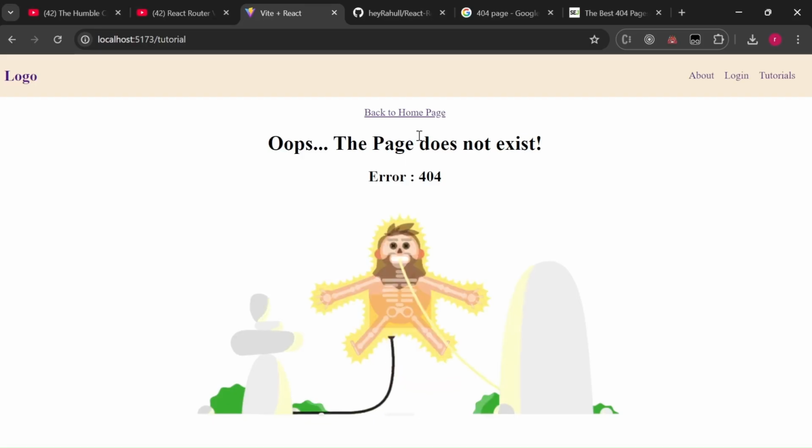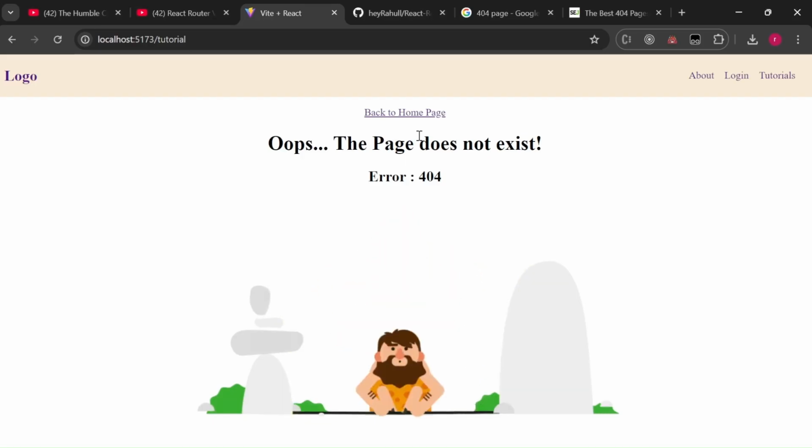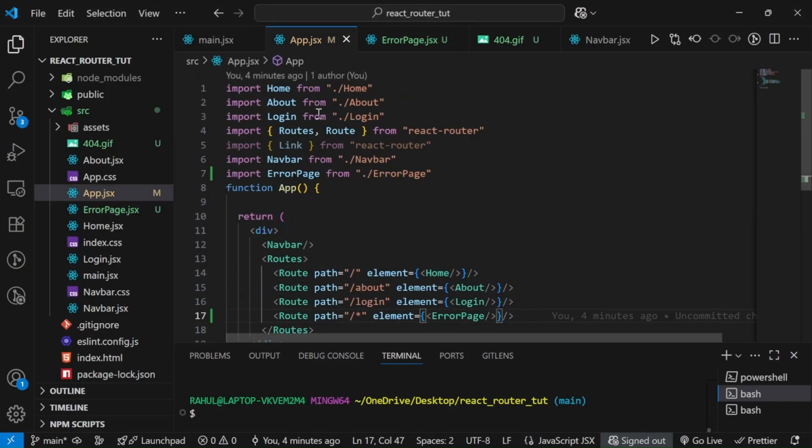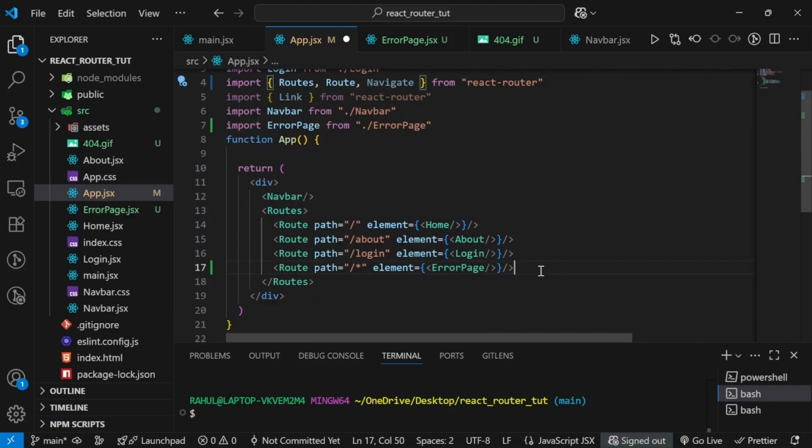Now if you want that, there is also one important component called navigate, okay, which we get from React router. I'll show you that now itself. So for example, when we are in the app component, I'll import something called navigate, okay, from React router itself. See guys, now what is the use of this navigate? Okay, I'll show you that.